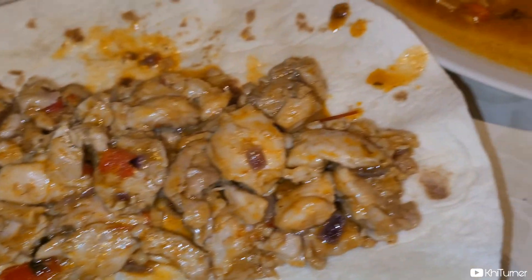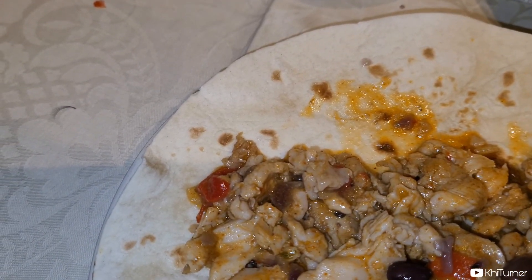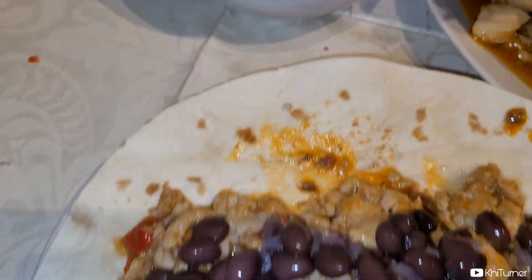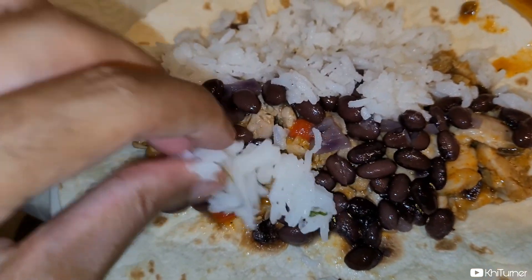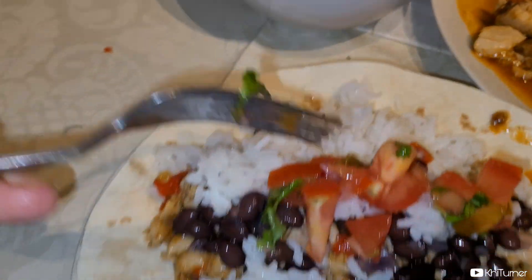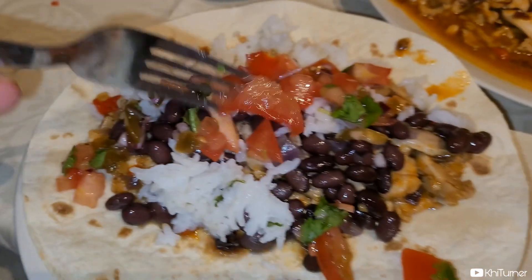We'll just make a burrito wrap and see how we do. This is the setup: we got the tortilla-style sea salt chips, the chicken of course, the black beans with stuff in there, pico de gallo, guacamole, and the rice. $21.56 divided by at least four servings brings you down to a total of about five dollars per person — way cheaper than Chipotle. And look at these fresh-sourced ingredients — you're getting fresh quality. My mom loves this guac right now and they both said it's a banger.